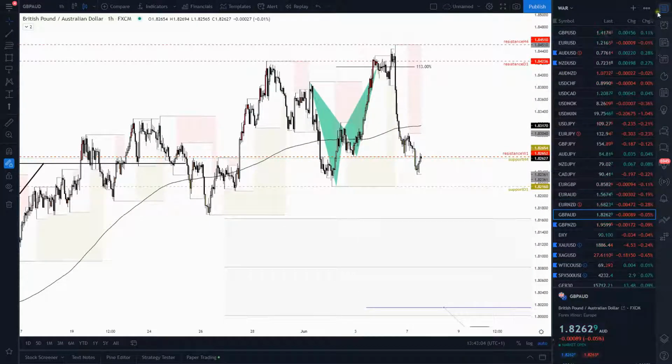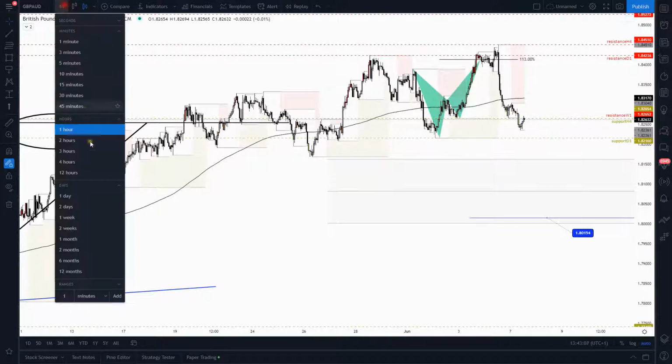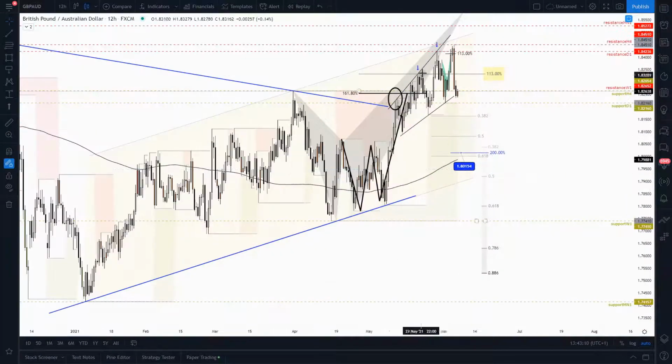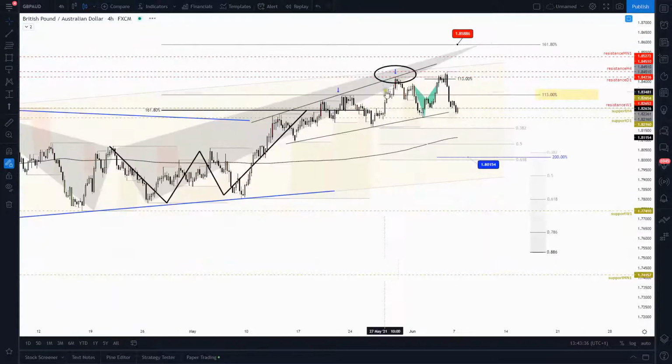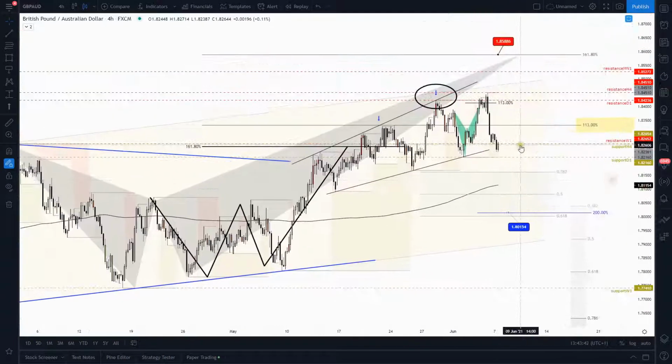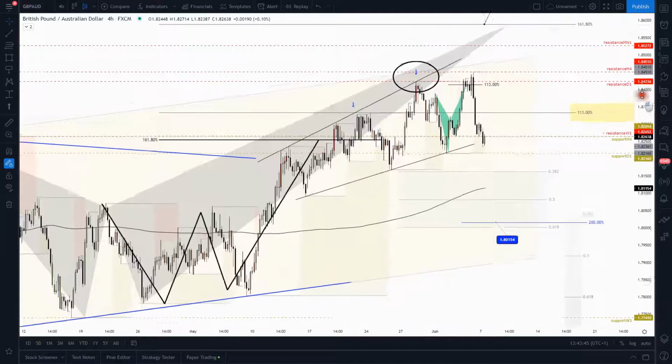Pound versus the Australian dollar. On a higher time frame, I projected this kind of three drives, and the market being pushed to a new higher high above this structure. So I projected this as the first high, the second high, and the third one, forming the third drive, and I was expecting at least a retest of the bottom of the structure. The market has failed that expectation, as you can see, and as soon as the market finds support, forcing a retest, and in fact closing above the previous structure highs.